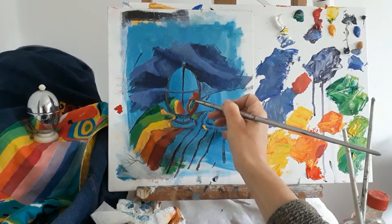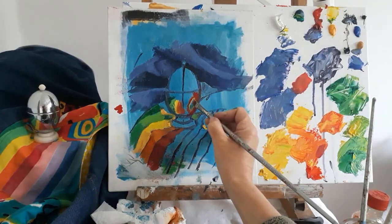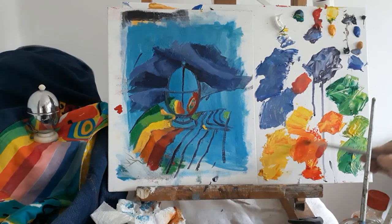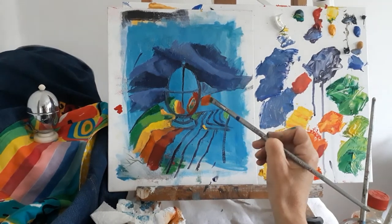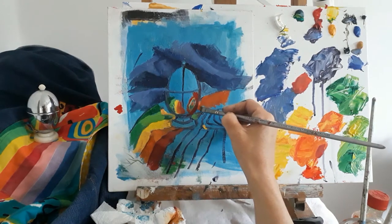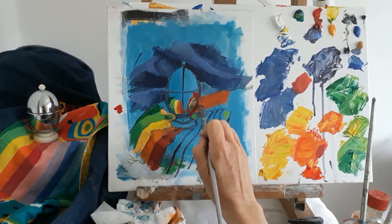Using the corner of my brush, like that, and then I can see there's a bit of an orange colour there. This is also orange back here, so I'm going to use my orange that I've already mixed, slightly more red though, and just cover this area. And this is where I will start the drawing, so I will draw the shape of the egg cozy, like that.